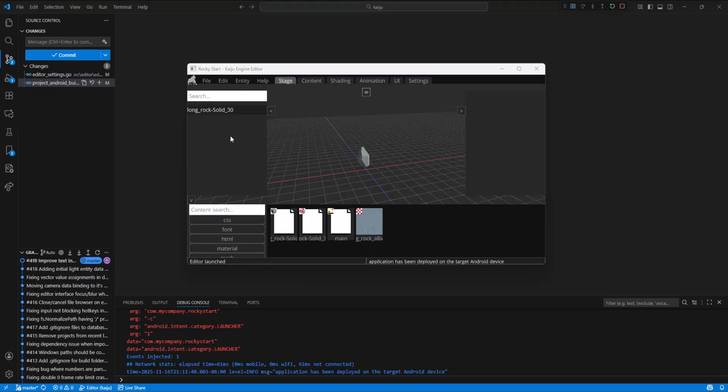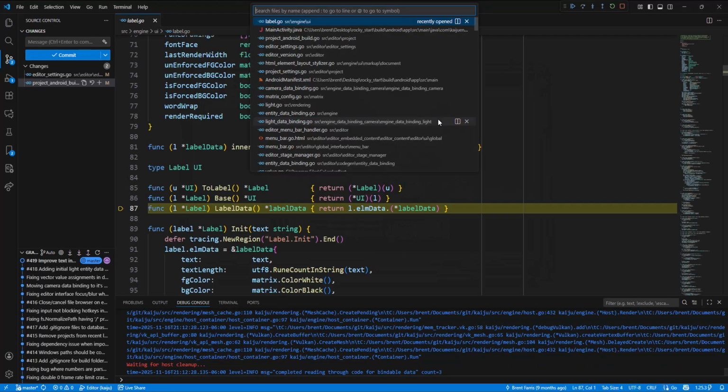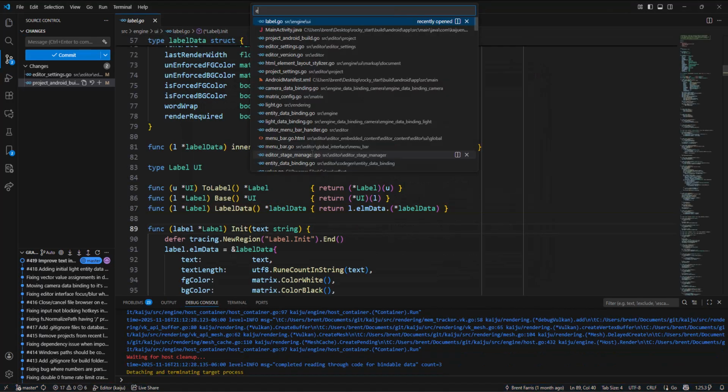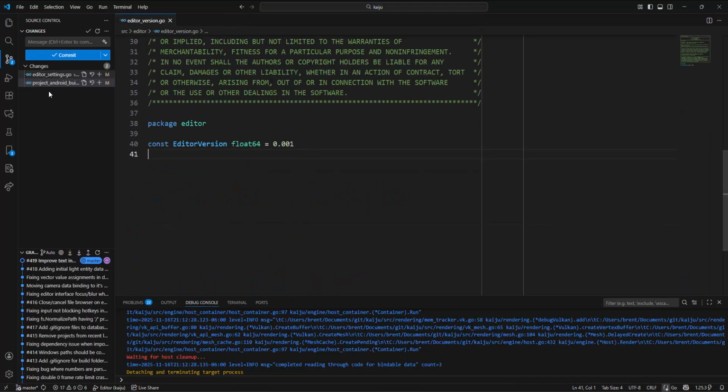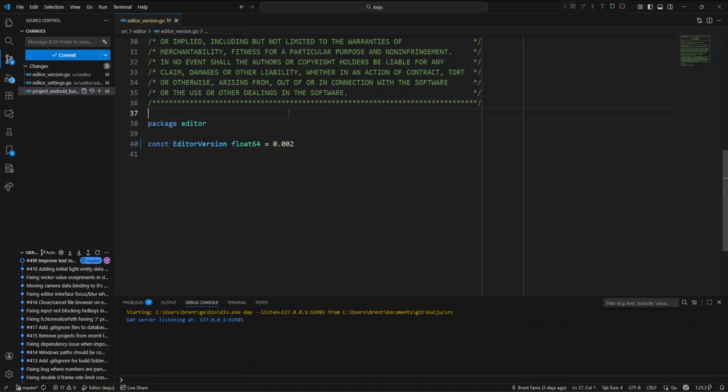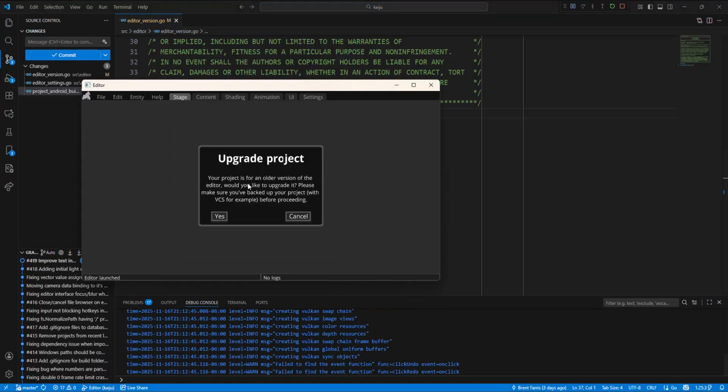So there's a couple other updates to the editor where we now have editor versioning. So if I go to editor, excuse my mess, editor version, I'm still messing with stuff as you can see. If we change that to a new version and then go to open our project, we will be given a prompt to upgrade our project, and you'll be able to see those changes in VCS. So make sure your version control is clean before you go and upgrade projects so you can see what has changed. For the most part, we're just copying over the engine code, getting rid of the old engine code as some of the engine code may have changed.